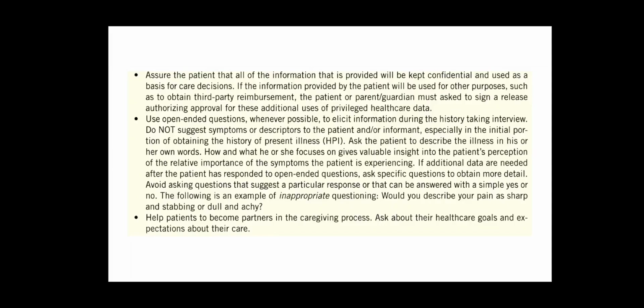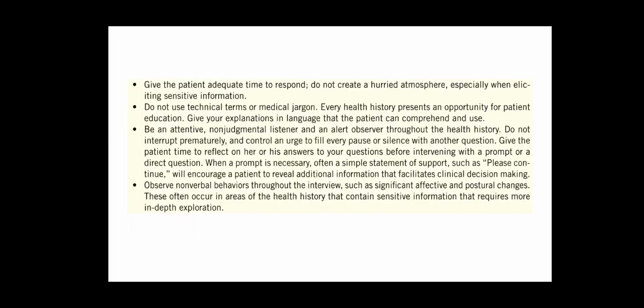Next, use open-ended questions whenever possible to elicit information during the history-taking interview. Do not suggest symptoms or descriptors to the patient or informant, especially in the initial portion of obtaining the history of present illness. Next is help patients to become partners in the caregiving process. Ask about their healthcare goals and expectations about their care.